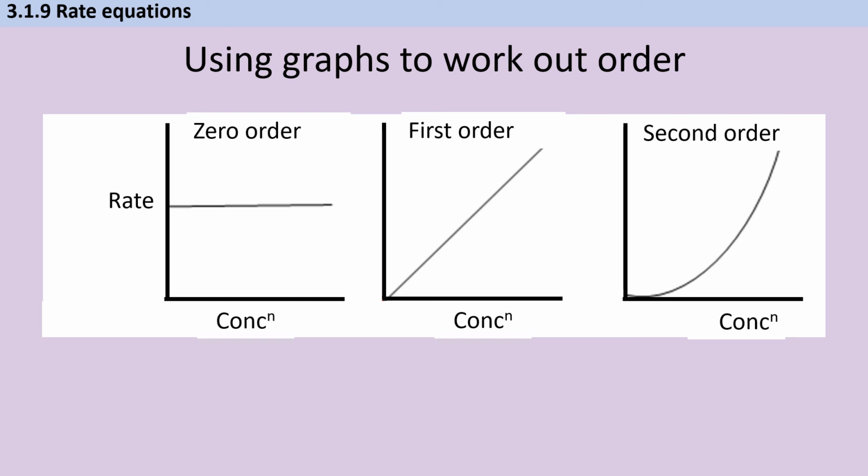But you can see here, say if we have a concentration that's here, and then we have a concentration that's about double, the rate is still exactly the same. Okay, so my concentration doubles, but my rate hasn't changed. That's zero order. If I do the same thing over here, here's my concentration, and then if we sort of approximately double that, we can see that my rate has also doubled. And then if I were trying to do the same thing over here, it's a little bit trickier, but I could see that as my concentration has doubled, my rate has quadrupled. Obviously, this would be a lot easier if I actually had numbers on these graphs.